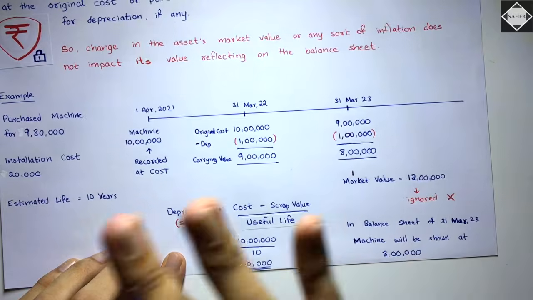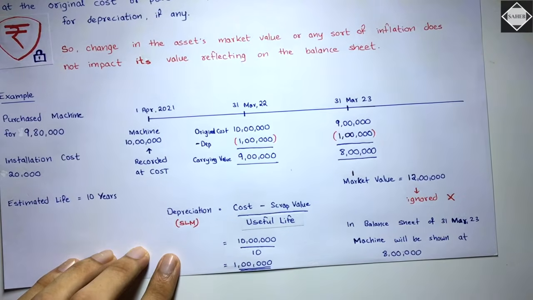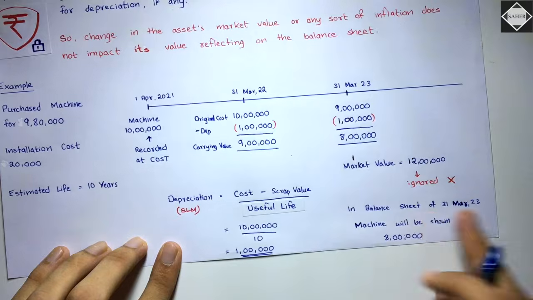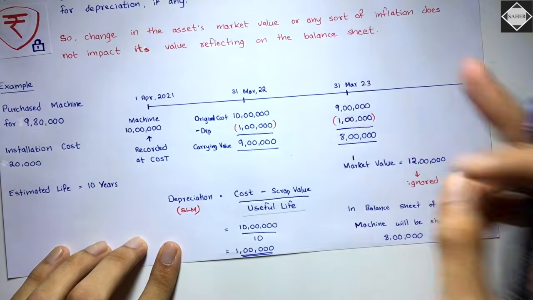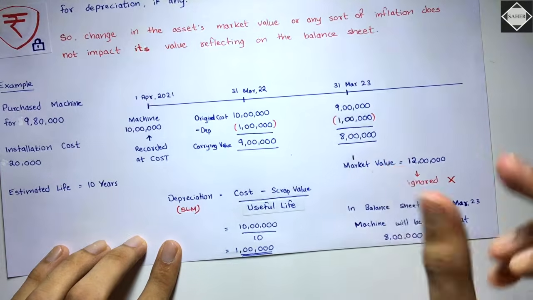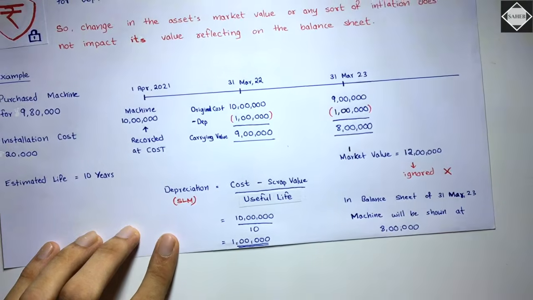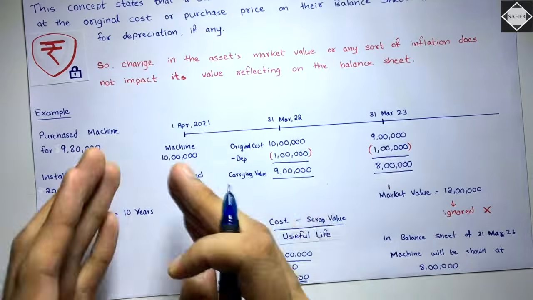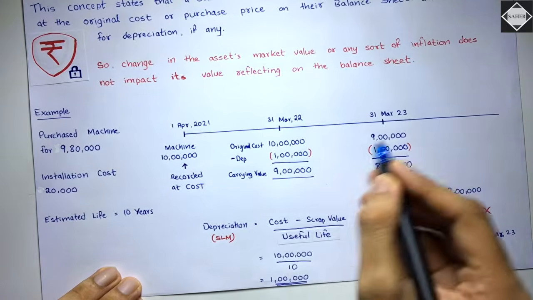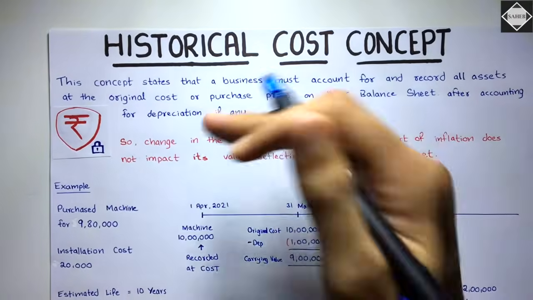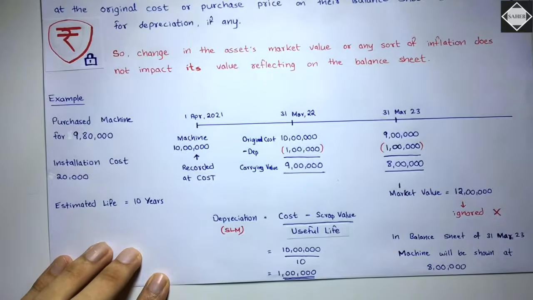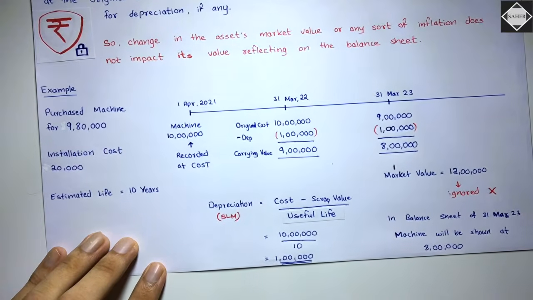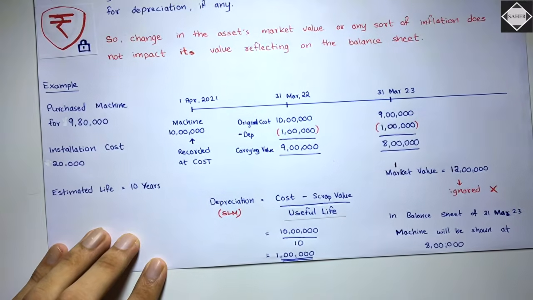Now what will you do? You will completely ignore this market value. You will not consider that. In the balance sheet of 31st March 2023, you will still show the machinery value as 8 lakh because that's your book value. That's what the historical cost concept says. You have to carry the asset at its cost price. You have been carrying it at its cost price, isn't it? Yes, cost price less any depreciation. Cost price less depreciation. Is that clear? This is what will happen in the cost model actually. But we are not talking about the accounting standard over here, but this is what mostly will happen.